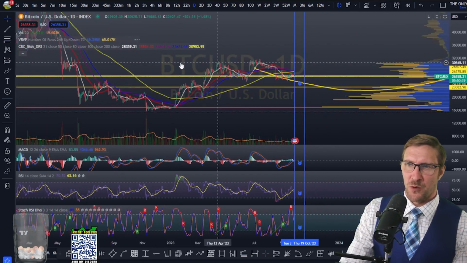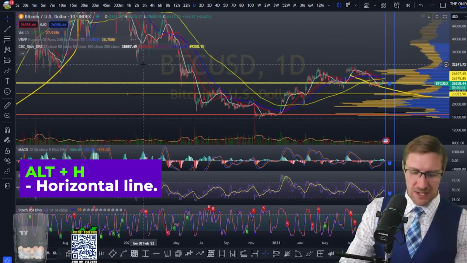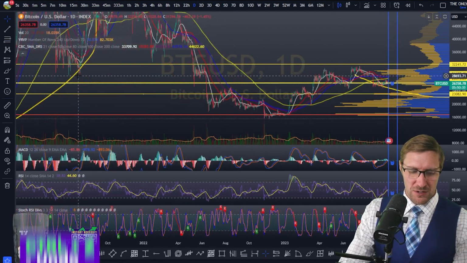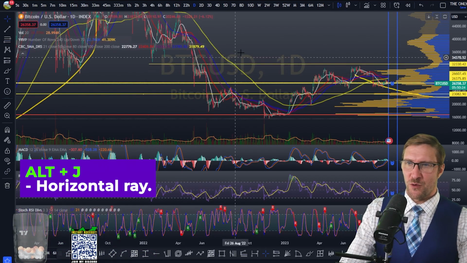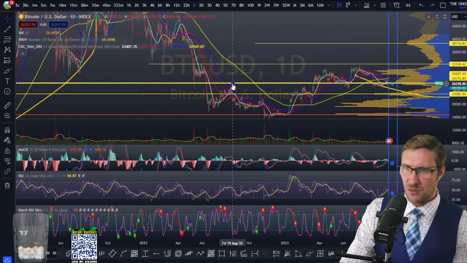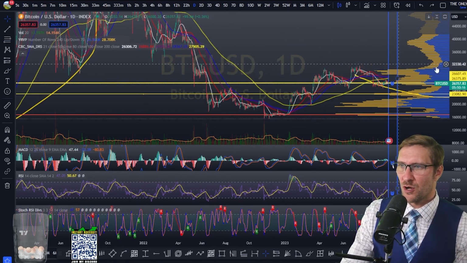Now, what about these support and resistance lines? I want to make nice support and resistance lines. Well, you have Alt-H, which makes a line across the entire board, and you can do Control-Z to take that away. Then you have Alt-J. Wherever my cursor is, it'll stop the bar. Alt-J, you see that? I use Alt-J or H depending. Alt-J if I don't want it going across the whole line.